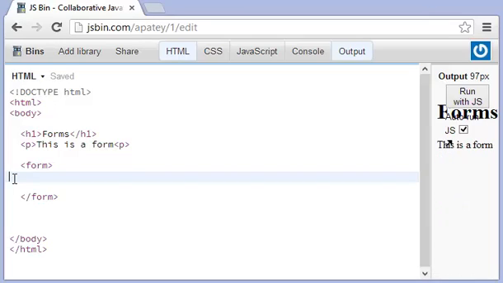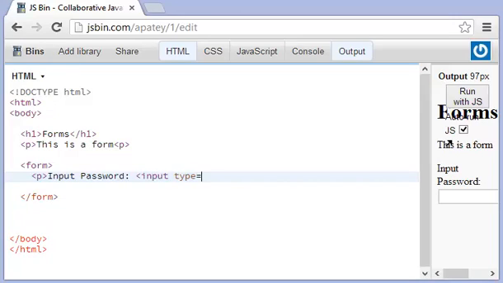I'm just going to delete these here, and I'm going to add in some other field types. What I like to do is put the paragraph tag here and then put the input. So in this case, I'll just say something like input password, like this. You don't technically have to put the paragraph tag there, but I like to put it there anyway. It is the same thing, input, and the type is equal to of type password. And then the name, it's always good to give a name, can be password.